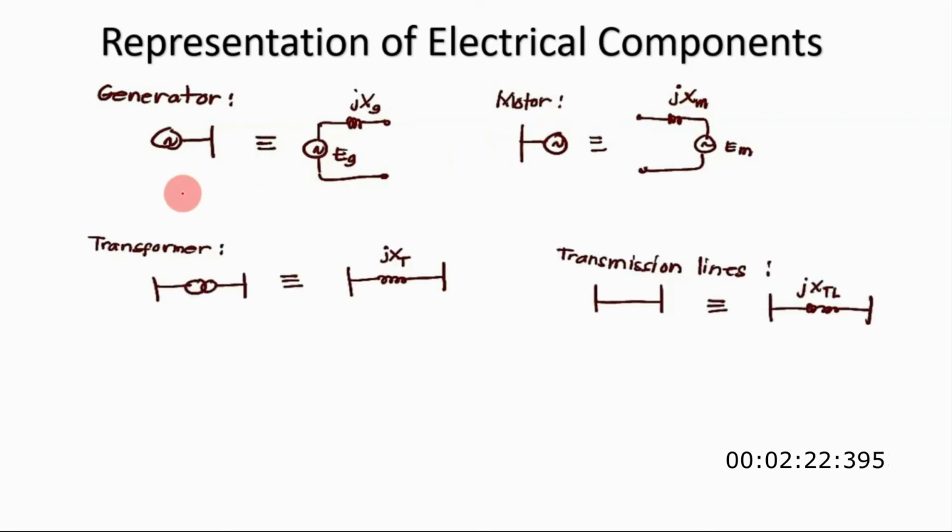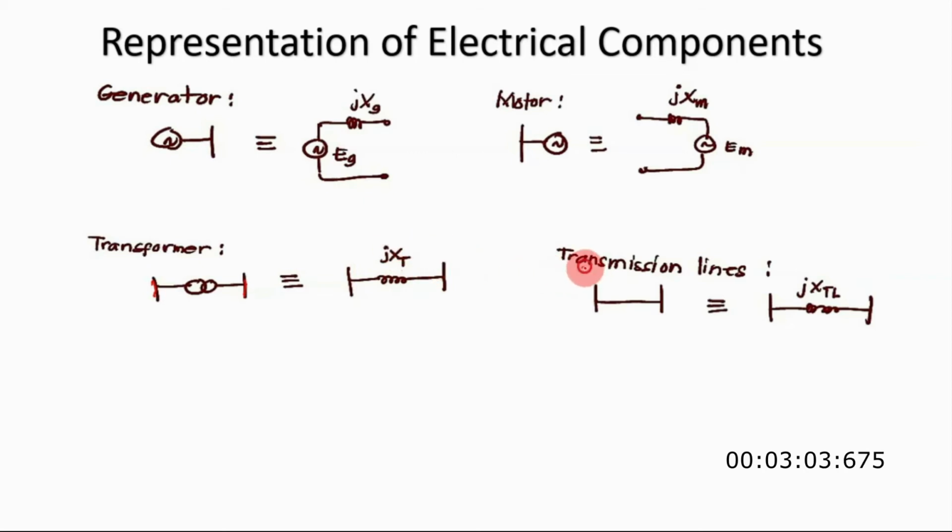And we have here the transformer: the bus bar, a line here, and two circles for the single line diagram. So you know that the transformer has two different voltages from one side to the other side. We call these the primary and secondary. This can be represented by this reactance diagram, JXT. You will see here that in this representation the voltage is not so much of a concern, because you will understand it when you analyze a system using per unit.